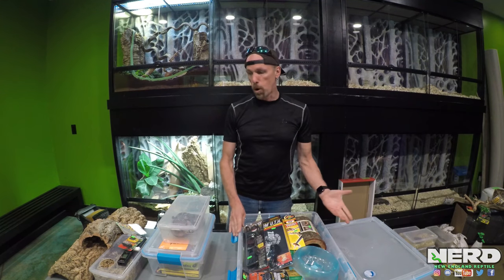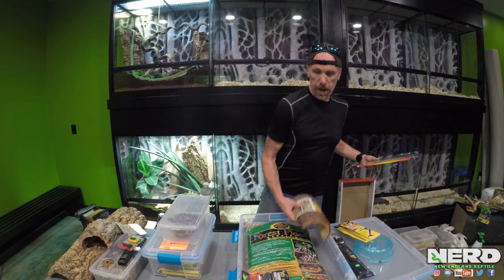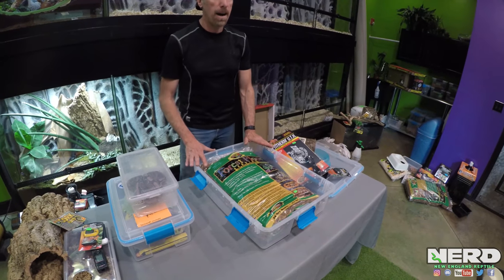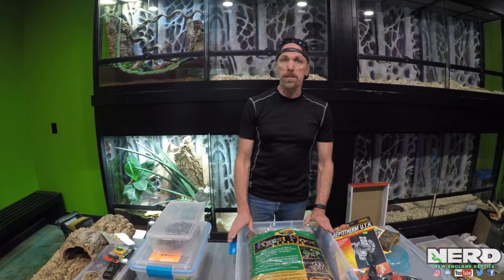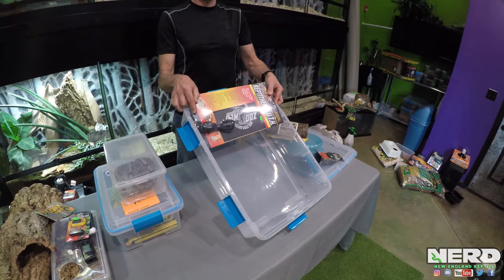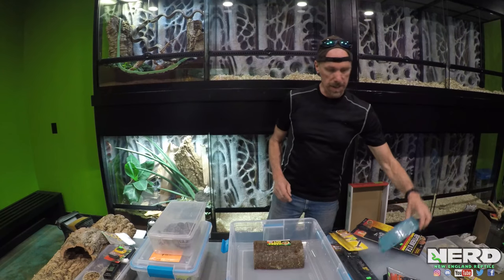Colubrids are more durable than a lot of pythons and boas — a little more forgiving when it comes to failures in husbandry. Pythons and boas are not nearly as tolerant of humidity issues as something like a hognose, king snake, or colubrid. So in this kind of situation, we have more going on. For a ball python, we're going to want the right kind of bedding — it could be aspen, but if I had my way, I'm going to use some kind of forest litter, something like cypress mulch. The humidity in these plastic bins is naturally higher than a fish tank, so I don't need as much substrate. A few inches is perfect. I'll put a heating pad underneath one-third of the cage, then put my substrate over it and clutter it up.